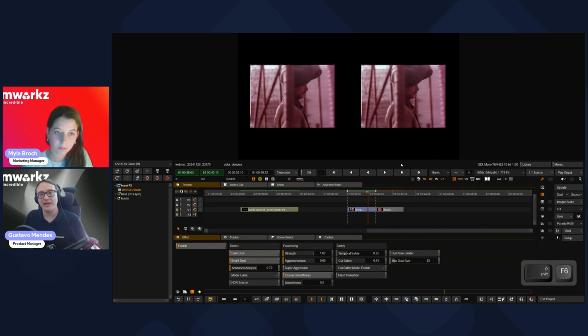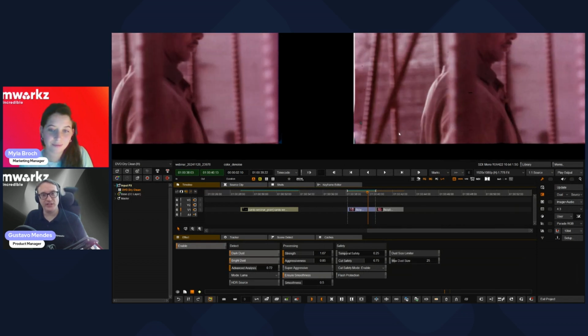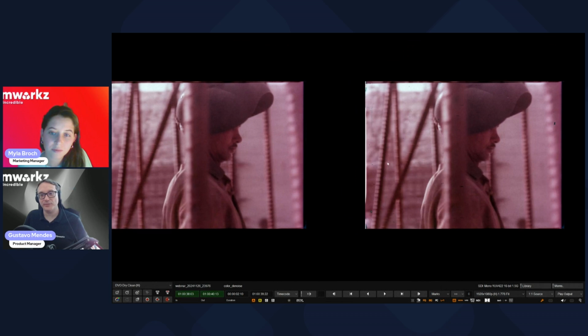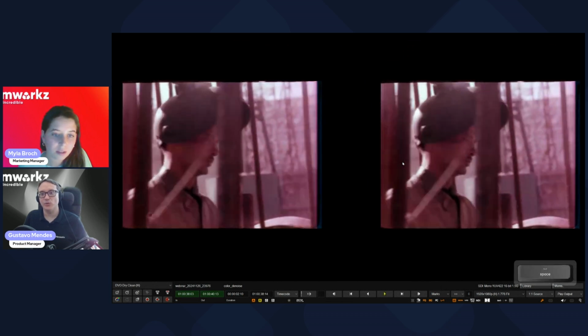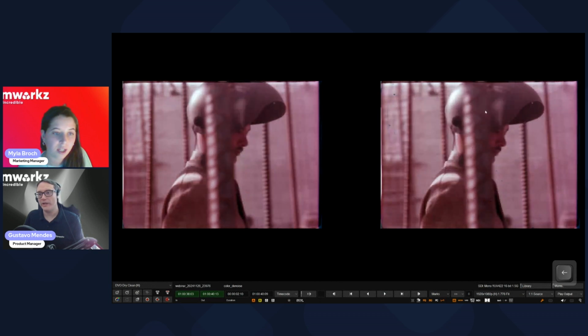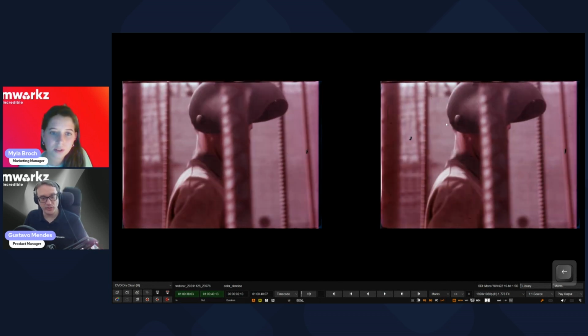I just ran the dry clean, and of course we can see if I Control Tab that there's already a difference, but we're going to see that as a dual to make things better. But we can already see that it cleaned up quite a lot of these dust and speckles that we had.